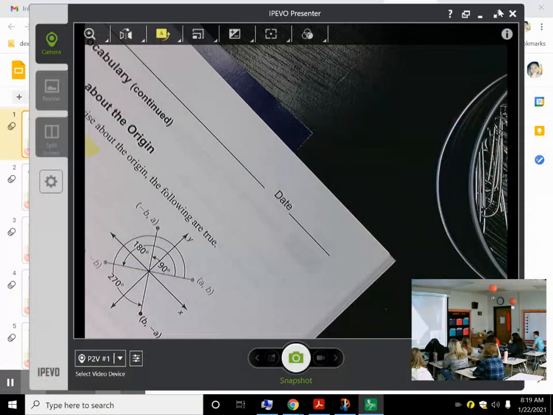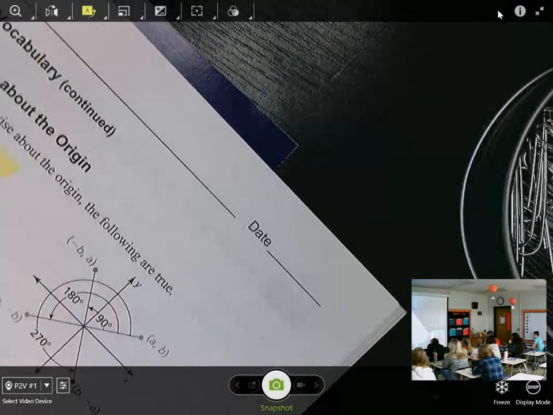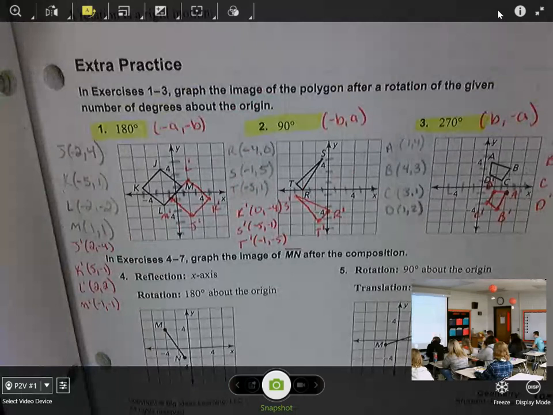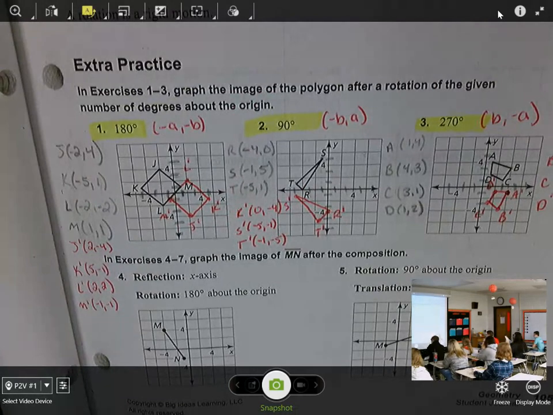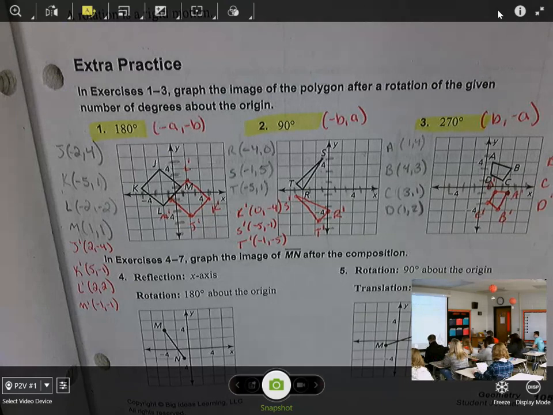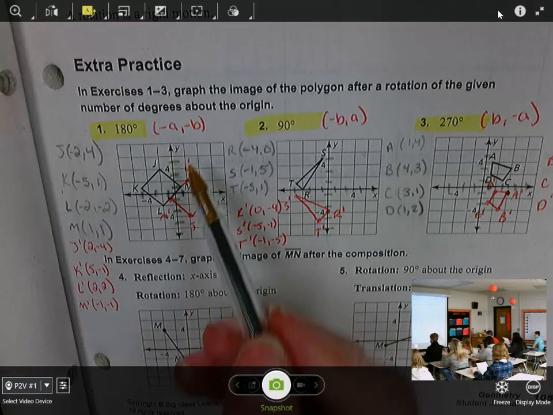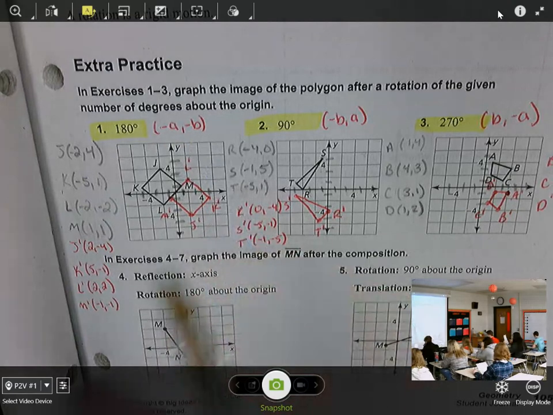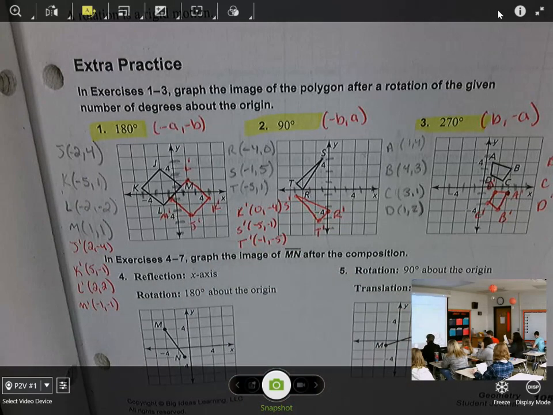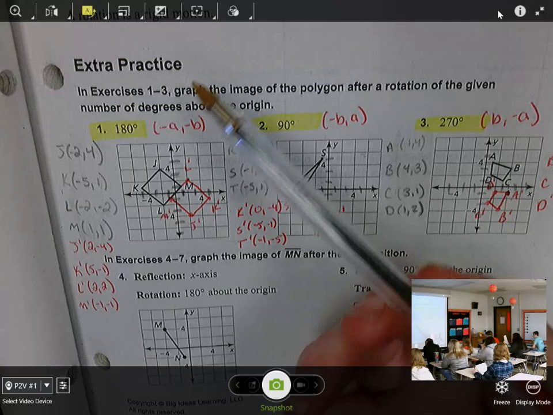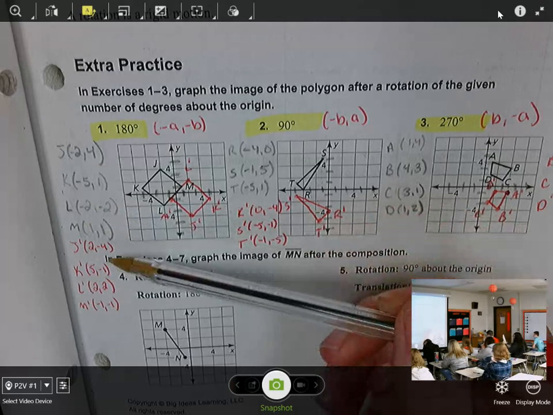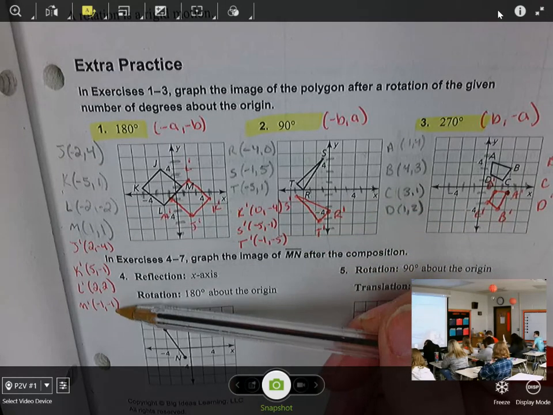All right, so what I did was I worked this out myself, numbers 1, 2, and 3. You need to make sure that you have the correct coordinates and then the correct picture. Okay. All right, so for number 1, it was a 180-degree rotation, so it's opposite of A, opposite of B, which all it means is you need to go through and change the signs of both coordinates. Okay, and we had already talked about the coordinates for J, K, L, and M yesterday. Okay, so you would go through and change the coordinates of all of those.